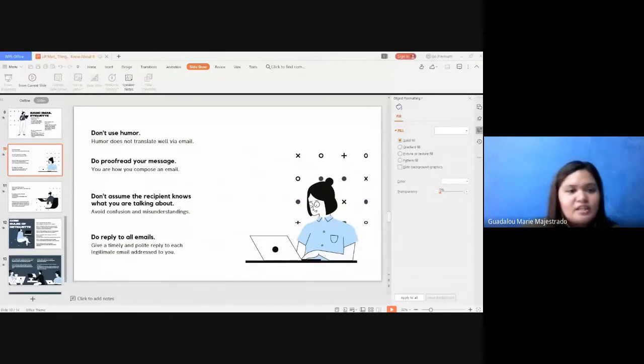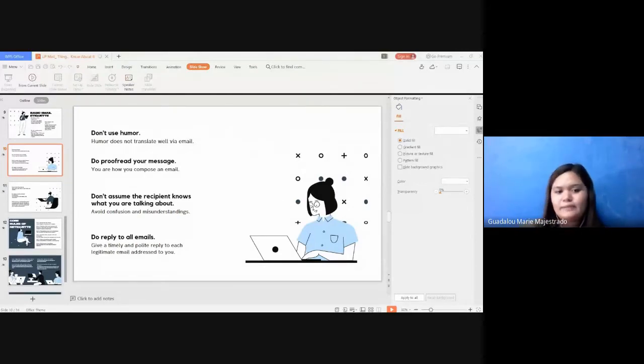Okay, so the next guideline is don't assume the recipient knows what you're talking about and do reply to all emails. So the first guideline that I said can also be connected to the first guideline. Do have a clear subject line. You have to assume na you're just talking about this now.